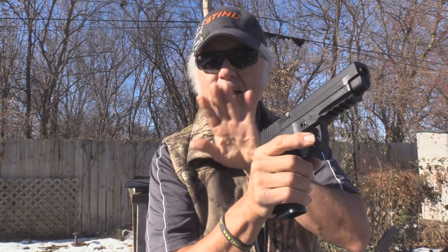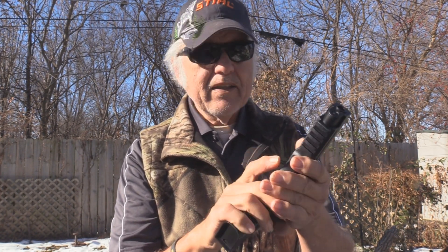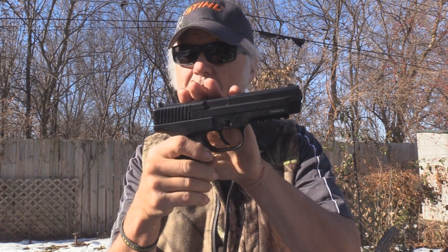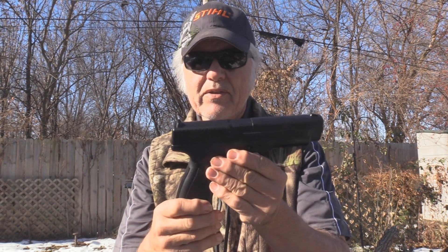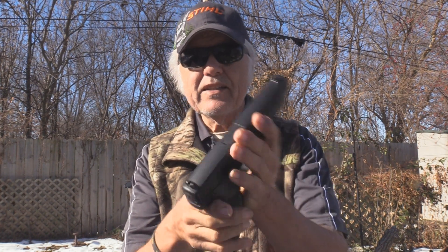It's not the old type where you pull it back and have to push it forward — it's just like the real one. It has the safety on it and everything of that sort. This safety is a bear, but I got it on so it's safe. There's no BB in there because we fired them out. It's not a bad gun, and for 15 bucks — this is a remanufactured one I got off the Crossman website — otherwise they sell for around 40, and even 40 is not too bad.